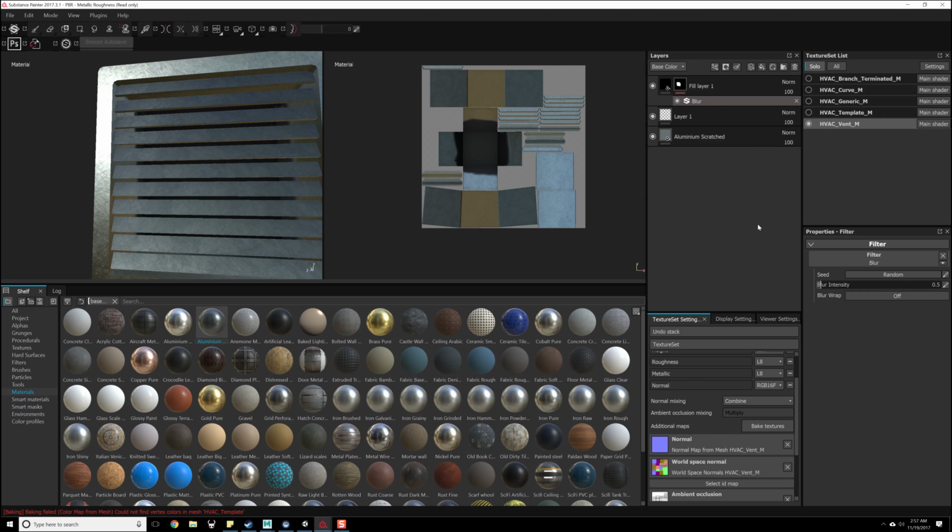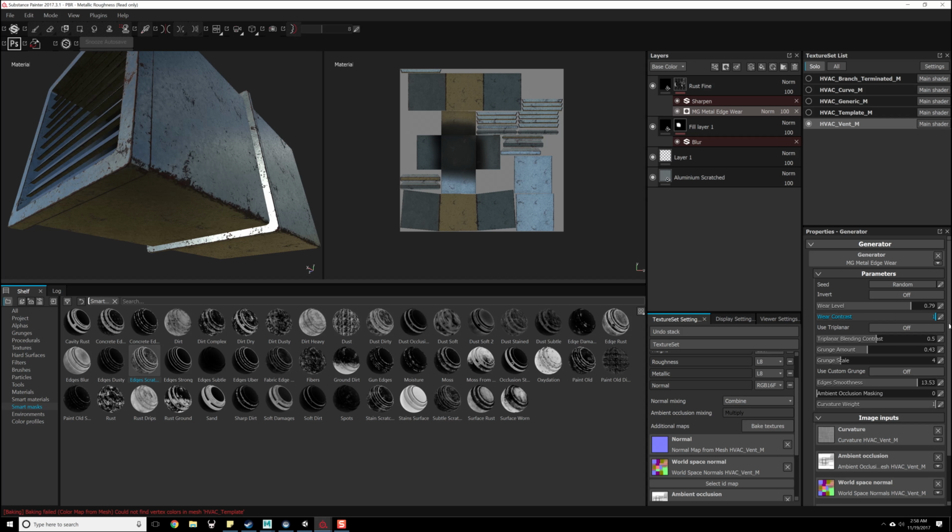Now we need to go to Smart Masks, and let's see, Edges Scratch. Let's try that one, so we can see what it's doing here. And I'm not enjoying it a whole lot. So let's modify that a bit. Here's Edges Wear, so we have Grunge Amount, which is all right. We have Scale. Yeah, somewhere lower, definitely. Edge Smoothness, let's crank that up. And Wear Contrast. Wear Level. It's much better for me. There we go.